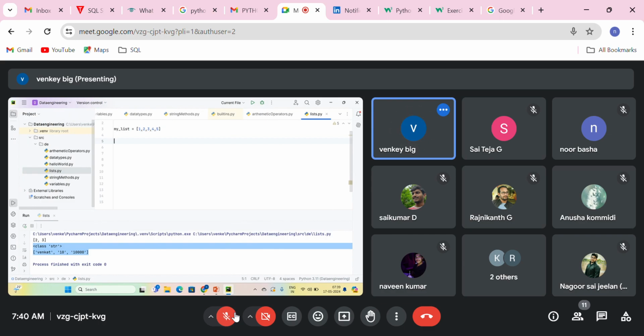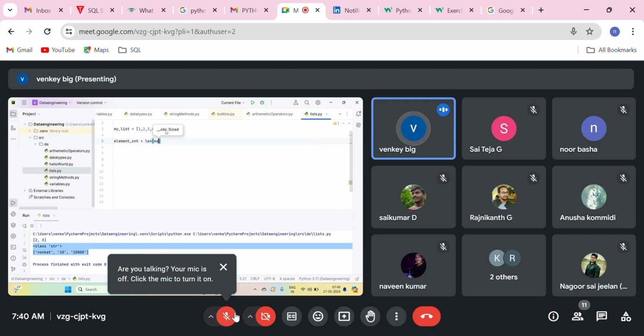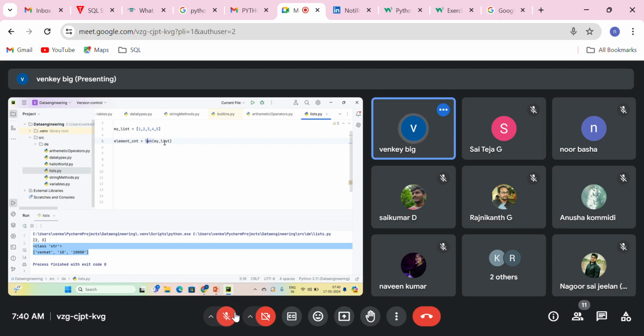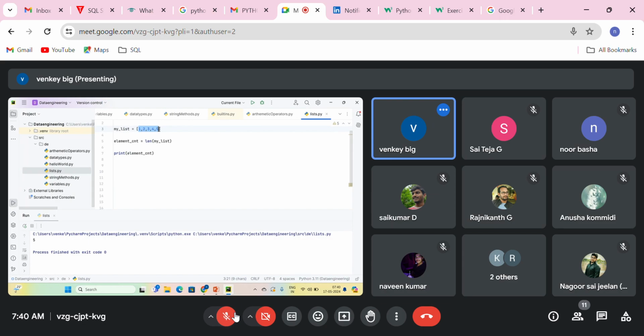In that case, you can use element_count equals length of my list. Like the string function, length is a function we can apply on top of list variables also. When you do this, it will give you the element count.